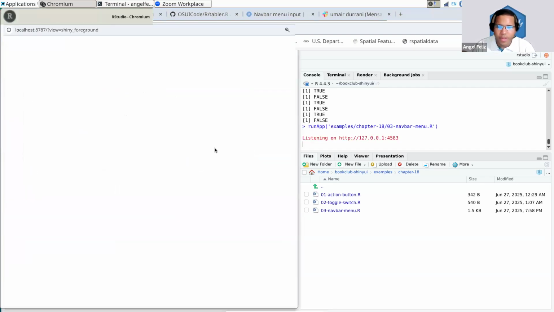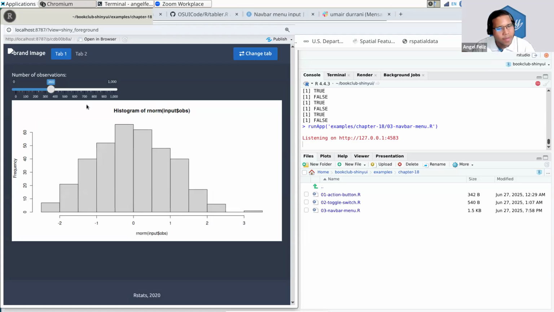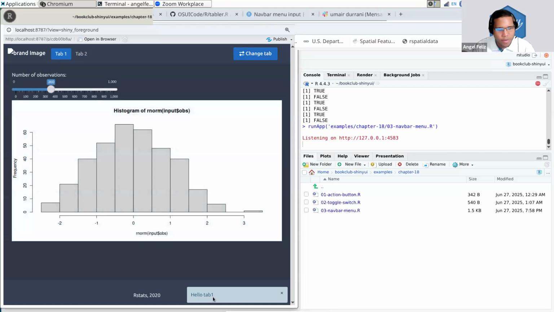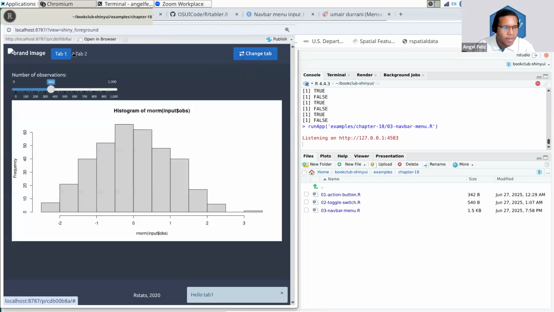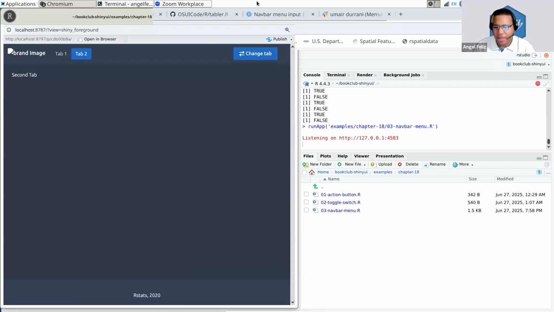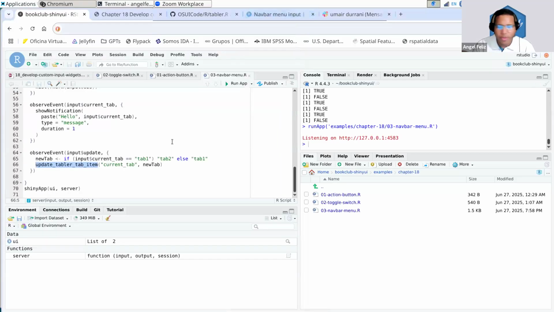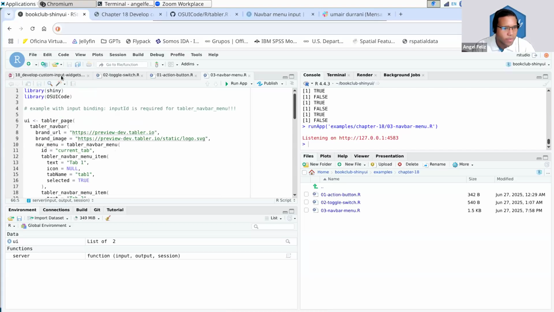And now we can see all the functionality together in the UI. We see that the histogram updates. And every time we click over a tab, we see hello tab, 1 second. Hello tab 1 and switch. And getting the same results. Basically, that's the extra functionality he gains by creating the input bindings, because we saw before that just by adding the initial JavaScript, the tabs were working, but that's the benefit of using the secondary input binding. And basically, that was our chapter for this week.